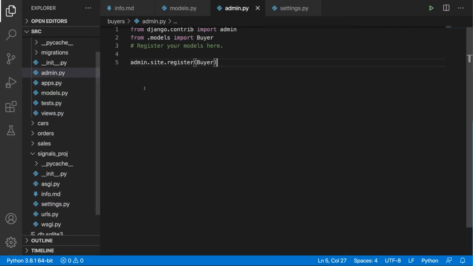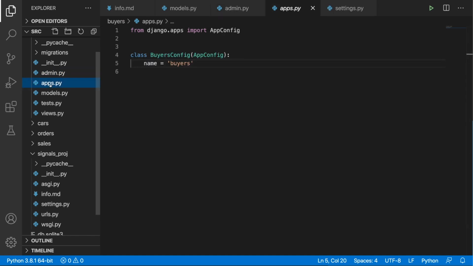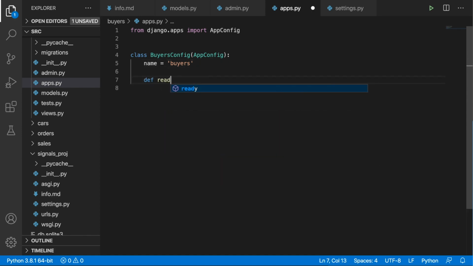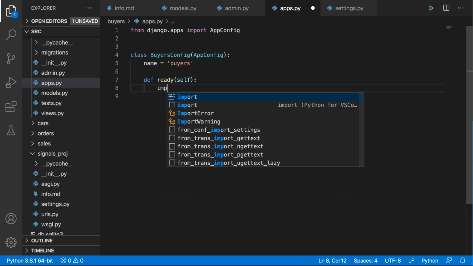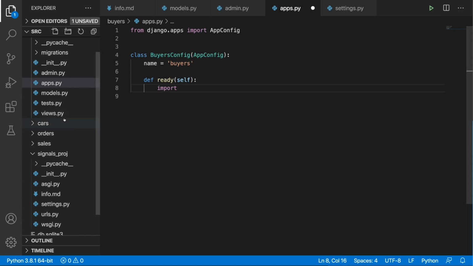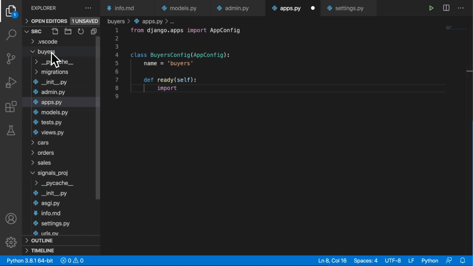So in order to do that, we need to head over to the apps.py file, and this is an application configuration file. With it we can configure some of the attributes of the application, and we can go inside our class BuyersConfig, which inherits from AppConfig, and put in a ready method. And inside this ready method we can register signals. So we just need to import and then refer to the buyers application.